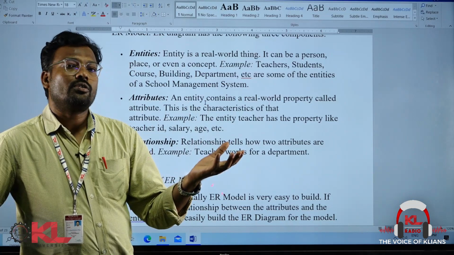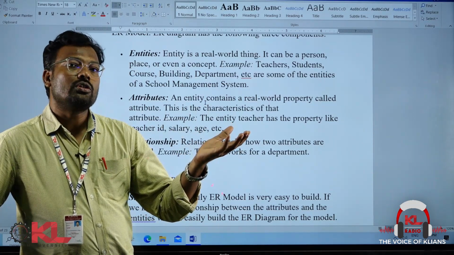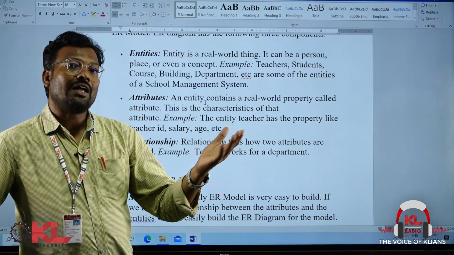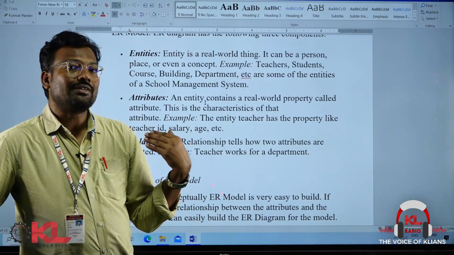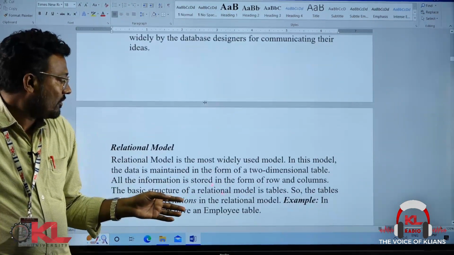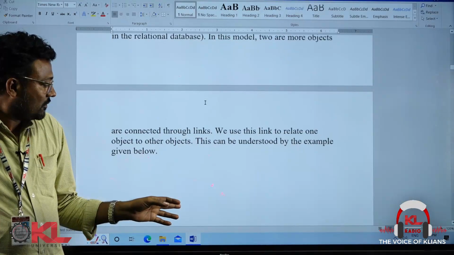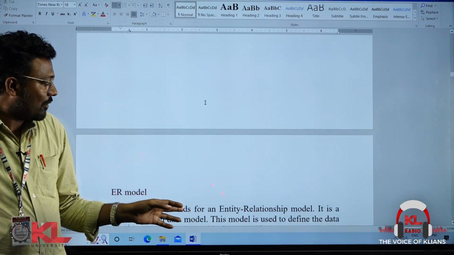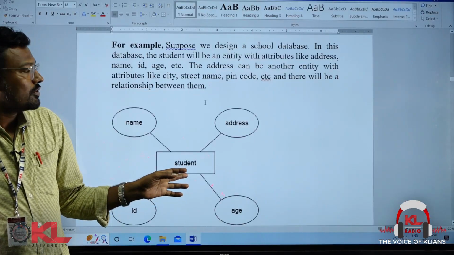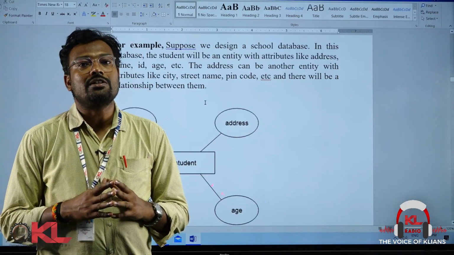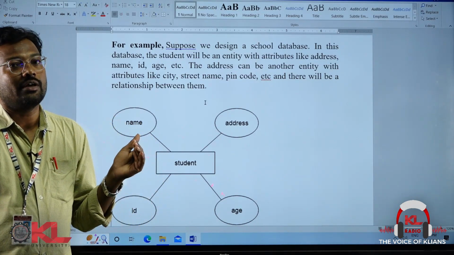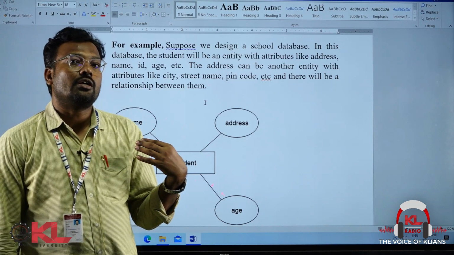You are going to observe these when you are using many kinds of technologies and many kinds of daily life problems. And coming to the second concept, called the ER model. In the ER model, three terminologies we are going to focus on. One is entities, another is attributes, and last is relationships.